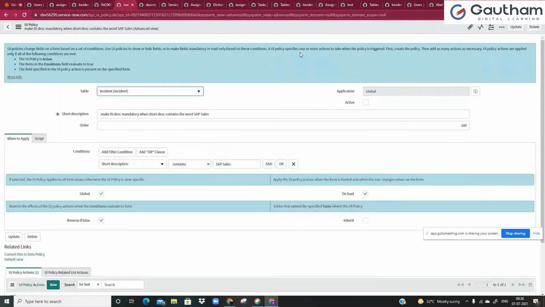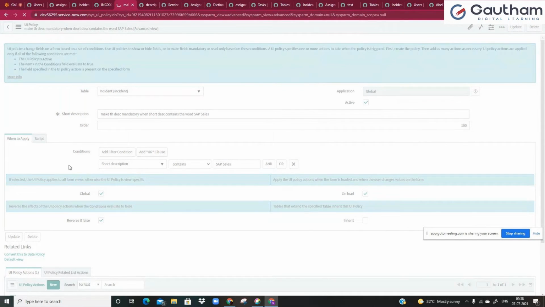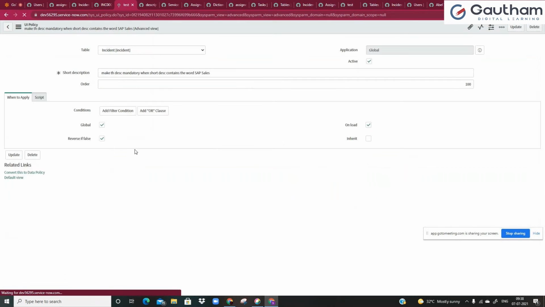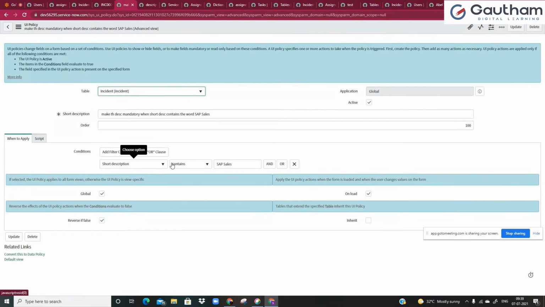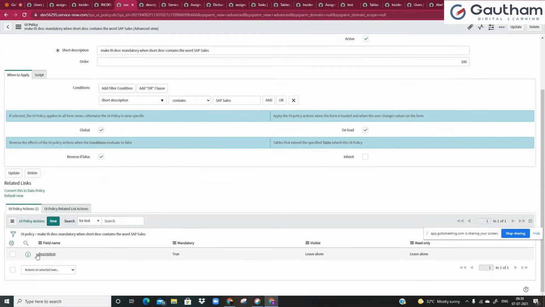But when I make it active, it will become mandatory because we have written a condition: when short description contains the keyword SAP sales. At that time, we want to make description mandatory true, right? Now, read only.